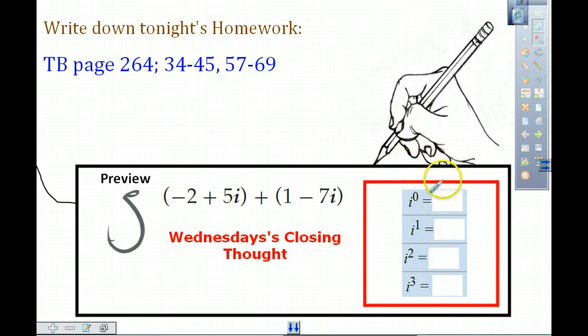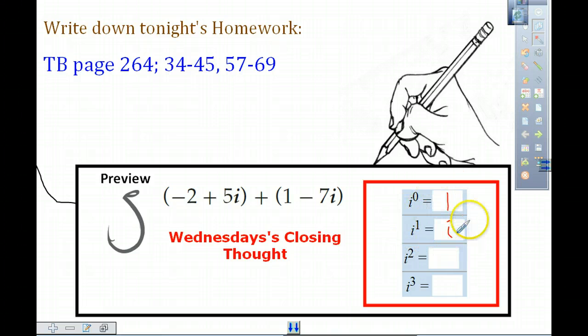First off, we got to recall, what does this actually equal? This is a key to a lot of your problems for yesterday, today, and tomorrow. Let's see here. So i to the 0 power, or anything to the 0 power, is 1. Anything to the 0 power is 1. That was true way back in pre-algebra and algebra 1. Anything to the 1 power is that anything. So 2 to the 1 equals 2, 5 to the 1 equals 5, i to the 1 equals i.